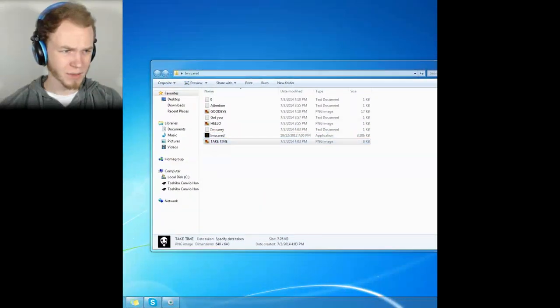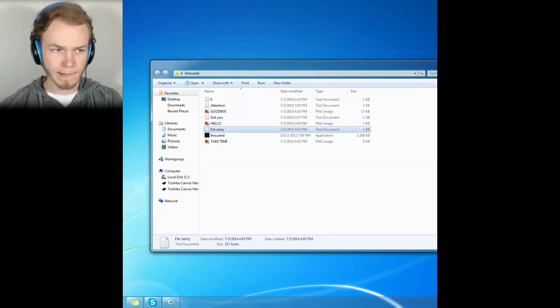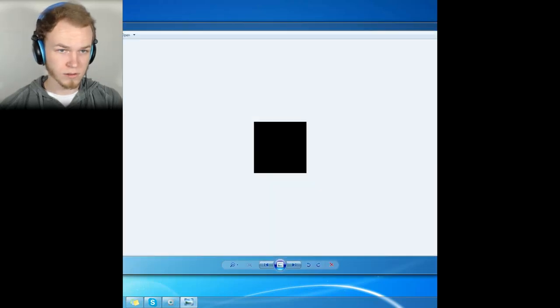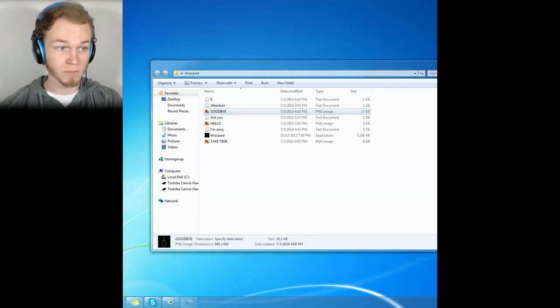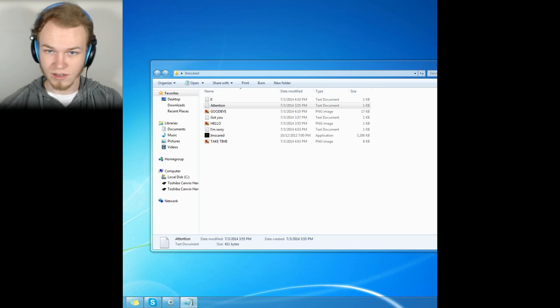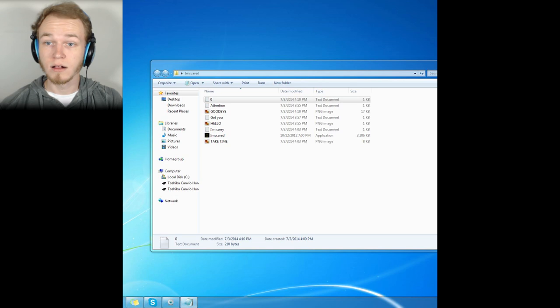I'm not missing anything, am I? Let's see. Take time. Picture. It's just blackness. Okay. Goodbye. Is the noose. Attention, it is white face, gotcha, and 0. Huh.